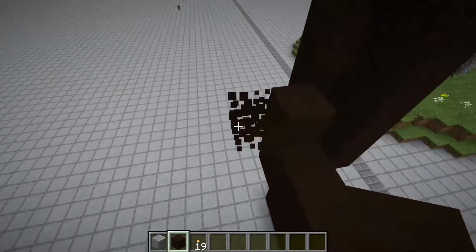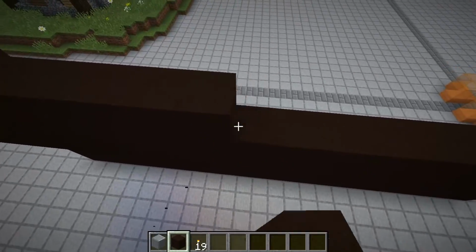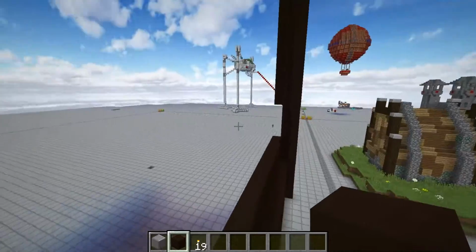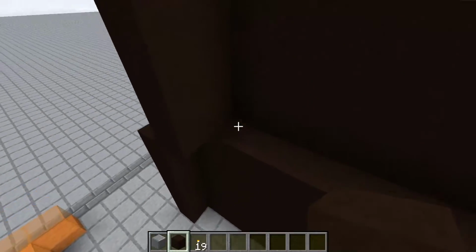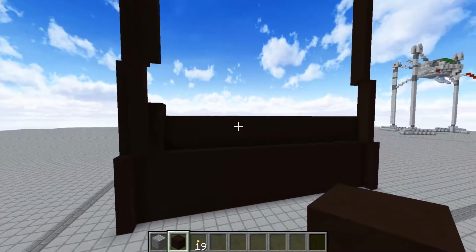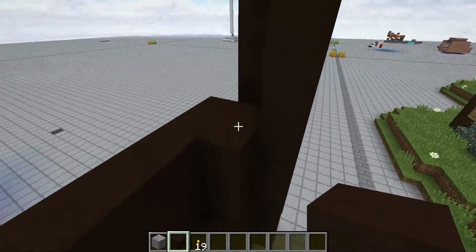So the main block you're going to use here, or at least I'm using, is the black stained clay. And I really hope this turns out good, because if it doesn't, then I'm going to feel really bad. Let's do that sort of thing there, like this. Fill this up in here. Y-dot's still on.